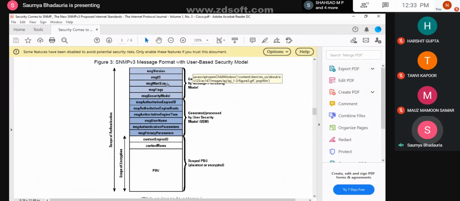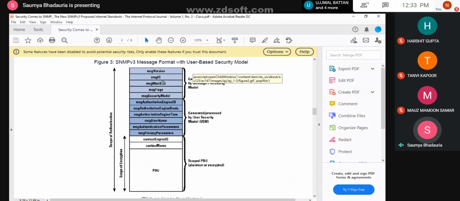Normally, the range of this message ID is up to 2 to the power 31 minus 1. Since it is a unique identifier, you need to keep track of the sent and received messages, so request and reply matching is normally done on the basis of message ID. Then you have message maximum size, in the range of 484 to 2 to the power 31 minus 1.